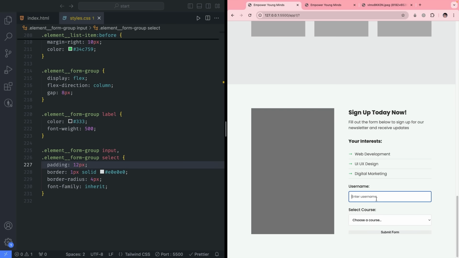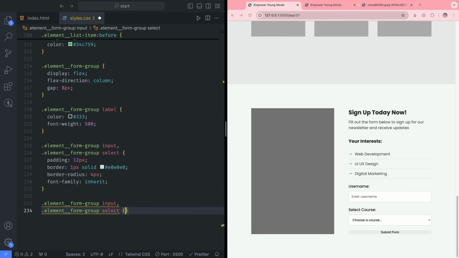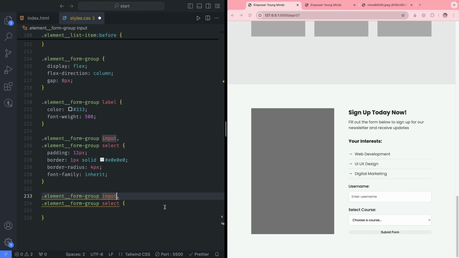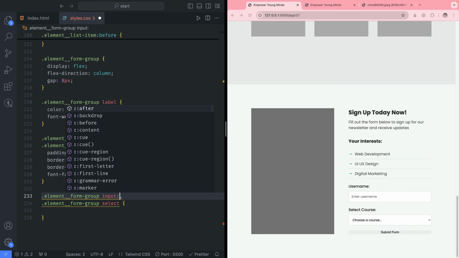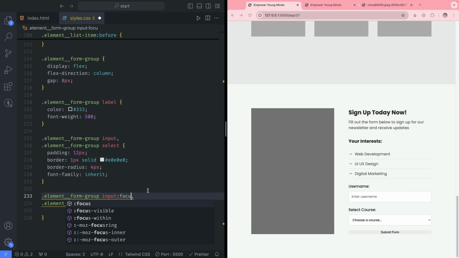So now if you click on this, you have a focus. This dark blue is kind of jarring. It's a little too much. So we're going to change that. And the way we change that specifically, we're going to copy this right here, close that out. But now we have a duplicate, but we're going to use a pseudo class once again, just like we talked about before.